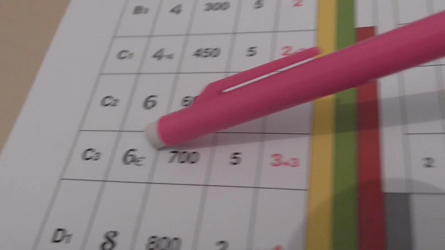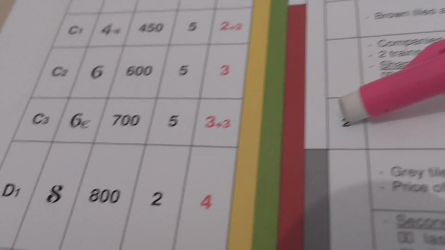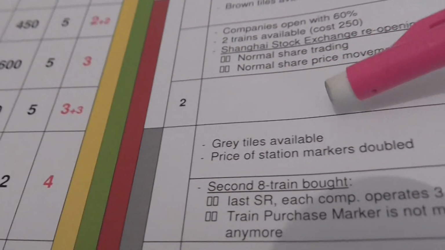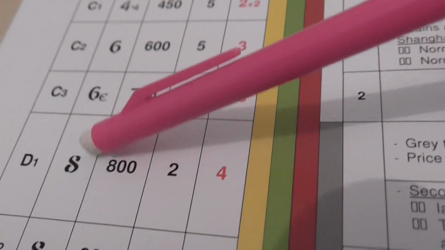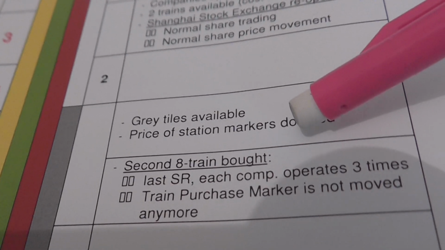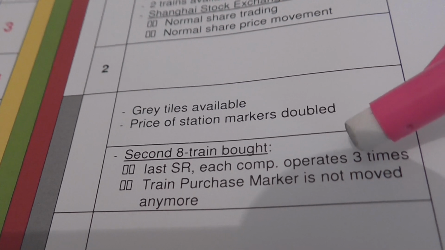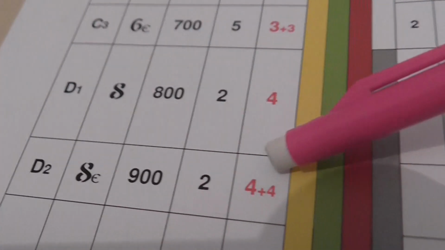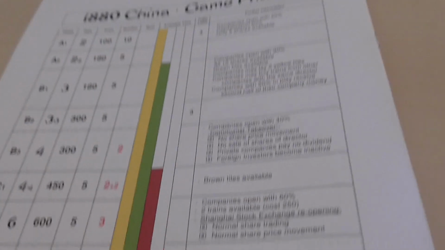When the 6E sells, it rusts the 3+3, and the train limit drops down to 2 per corporation. The 8 rusts the 4s and makes grey tiles available, and also triggers the start of the end game. Once the second 8 is bought, we have the last stock round, and then each company operates 3 times. And we've got 8Cs that can rust the 4x4, and then 10s that don't do anything, and then after we've done our 3 operating rounds, we end the game and count up cash.